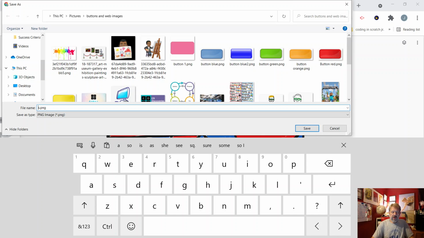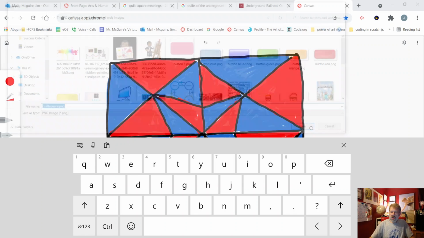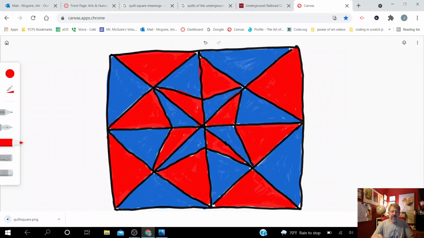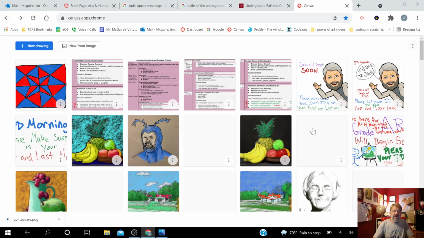And I'm going to call this... all right. And then so you can see here, if I close and just go back to this window and close out, it's saved there on the cloud.